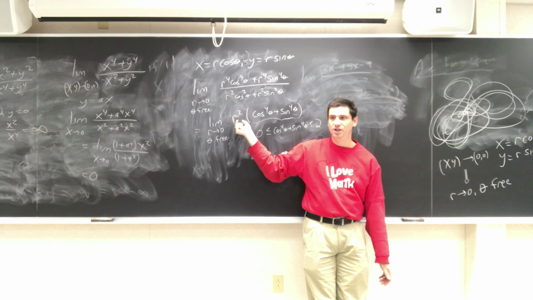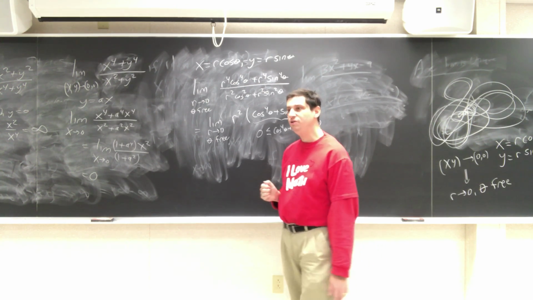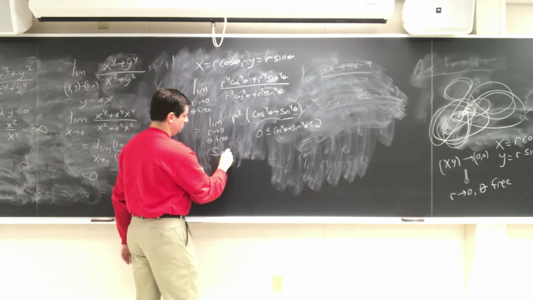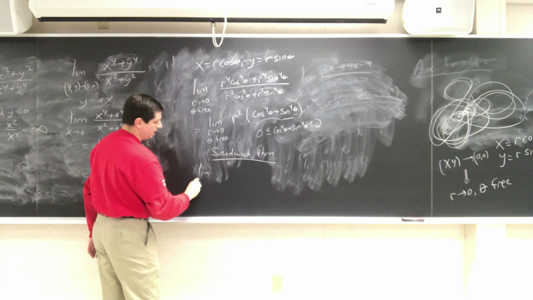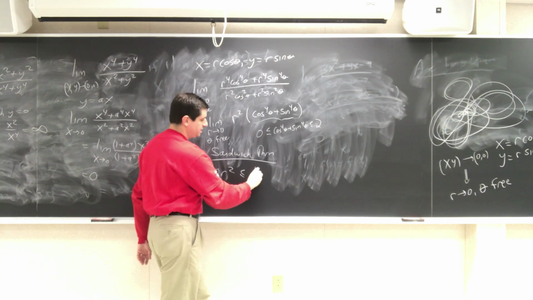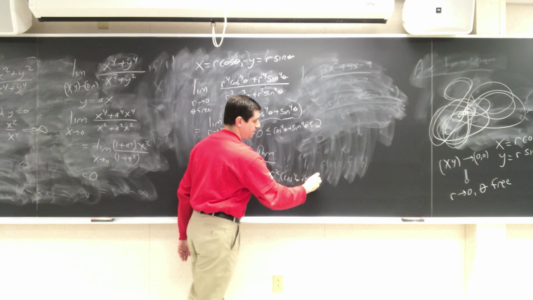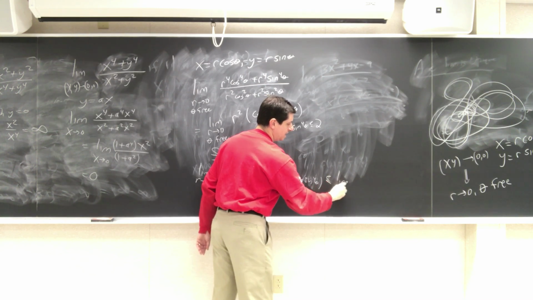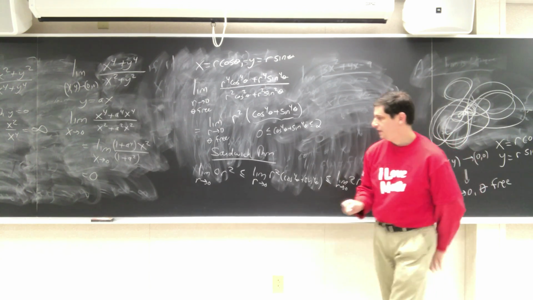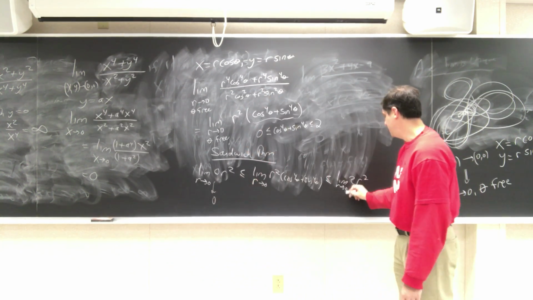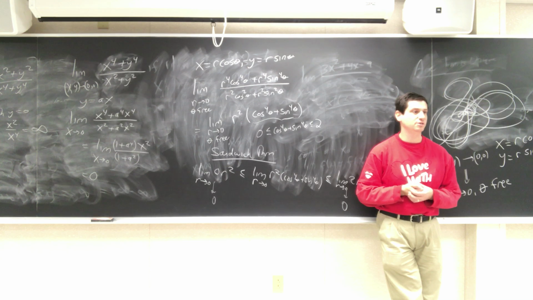Well, if r is going to 0, r squared is going to 0, and 2r squared is going to 0. If you want to write this really formally, it's called the sandwich theorem. So we would have the limit as r goes to 0 of 0 times r squared is less than or equal to the limit as r goes to 0 of r squared times cosine to the fourth theta plus sine to the fourth theta, and that's less than or equal to the limit as r goes to 0 of 2r squared. It lives between these extremes. If this extreme goes to 0, and this extreme goes to 0, and this lives in between, there's only one thing left for it to do. It has to go to 0 as well.